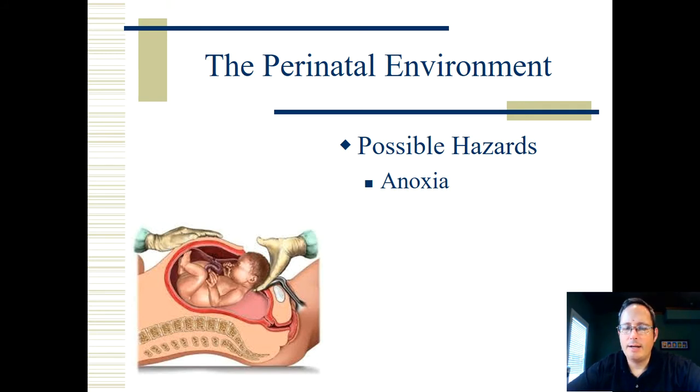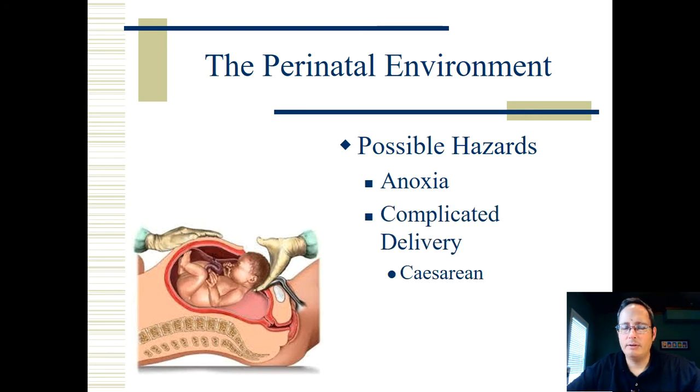Now, if you do have anoxia, they can put you under an oxygen tent, and that usually clears things up for a lot of babies. Just once again, depends on how long. Now, unfortunately, if it's for a long period of time, and it's any lack of oxygen, not just the umbilical cord getting knotted, sometimes you can have the issue of stillbirth, which of course is quite traumatic, especially if you know there was a fetal heartbeat all the way up until the end of the pregnancy and the child's delivered.